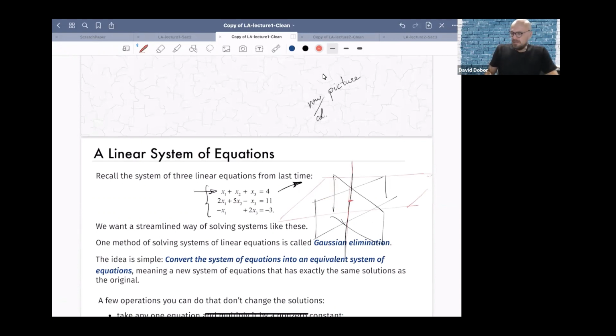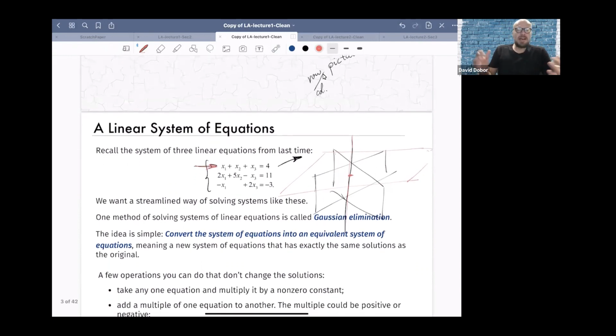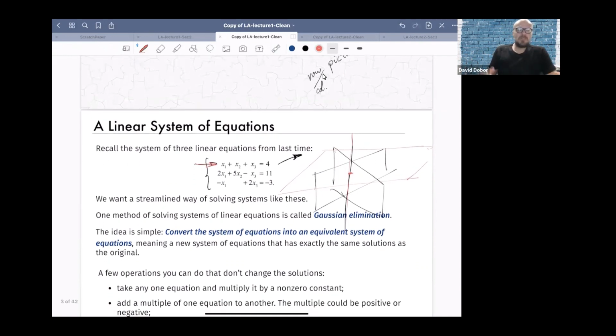Now, of course, it won't always be lucky to have a 3x3 system, which we can draw and visualize. Normally in application, systems are much, much larger, thousands and thousands of variables with thousands and thousands of constraints in those variables, represented by these hyperplanes, the rows. And we would like to have a streamlined way of finding the solutions to systems of linear equations. One such method that we'll describe today is called the Gaussian method, Gaussian elimination. Many of you have seen this in high school or middle school, wherever that was. We'll review it and move on. If you haven't seen it, that's fine too.